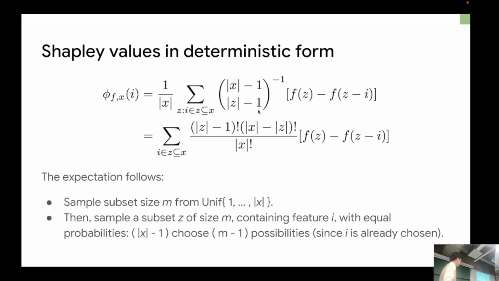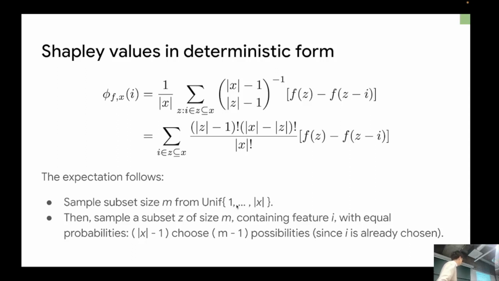And for every subset, the probability of that subset being selected from all subsets of size m is 1 over the number of possible subsets that are of size m and contain feature I, okay? So this is basically counting the number of possibilities for selecting a subset of size m, well, size z in this case, containing I, right?